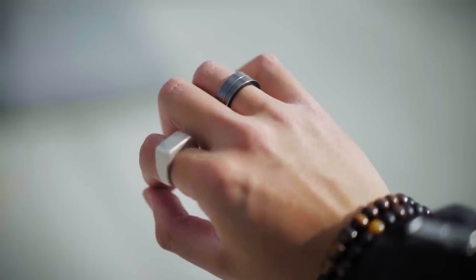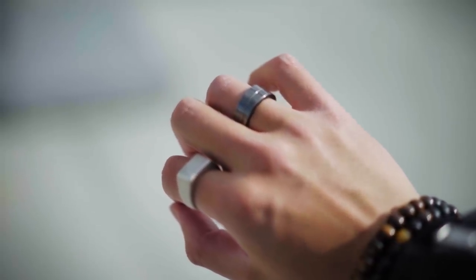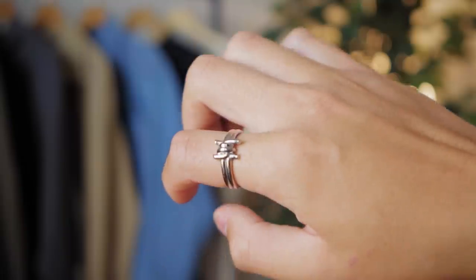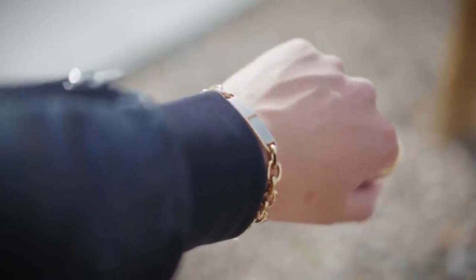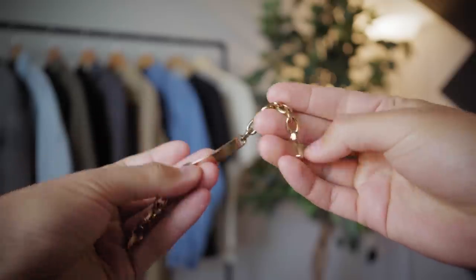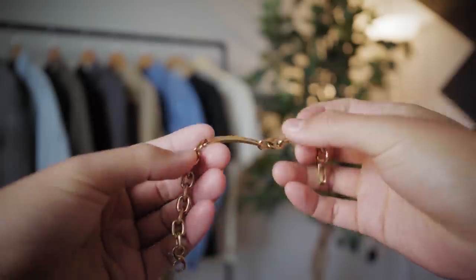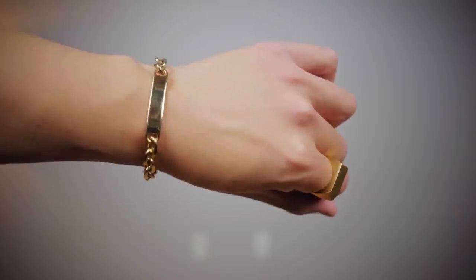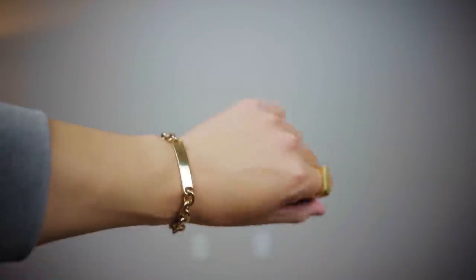The next items come from Vitaly, and to be totally transparent, they actually sent me these items for free. I've got these gridlock rings, which have been another favorite for the fits — I got them in dark gunmetal and gold. Plus this barbed wire ring is also pretty dope. My favorite item that they sent is definitely this gold chain bracelet. I got it a little bit too short because I didn't know my wrist size, so I had to buy another gold clasp from Amazon just to extend it so it could fit. Gold suits my skin tone more, hence why I have so much gold in my accessories.